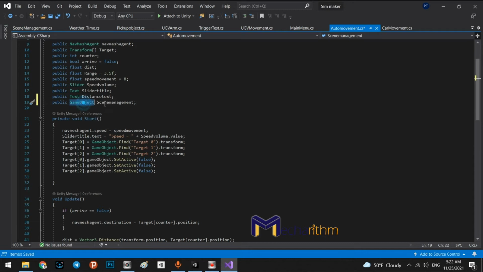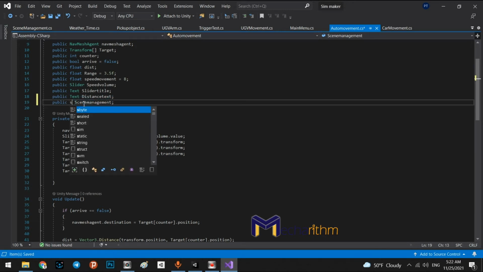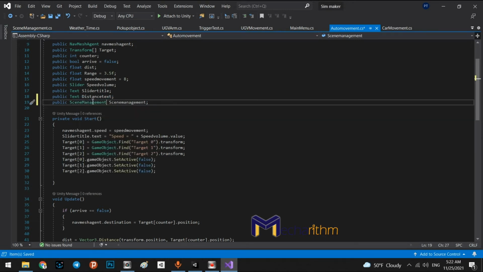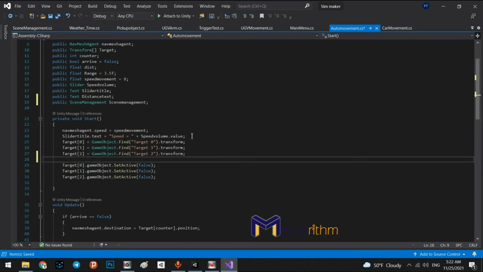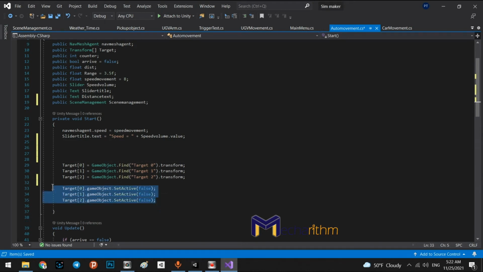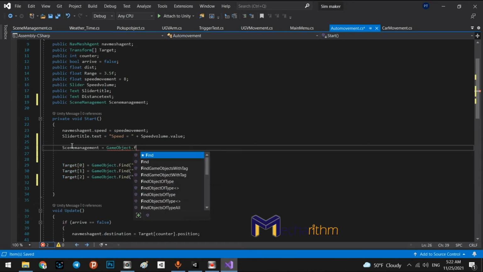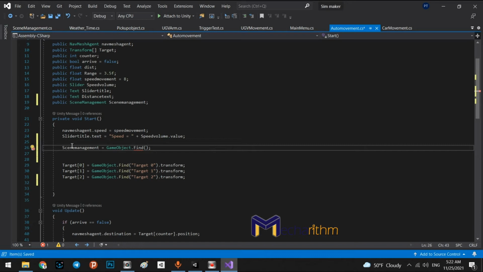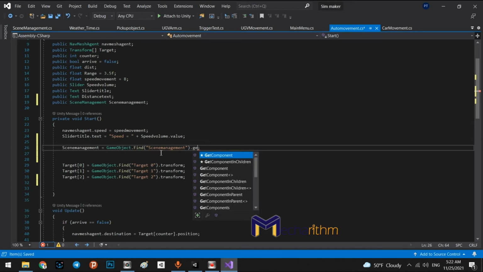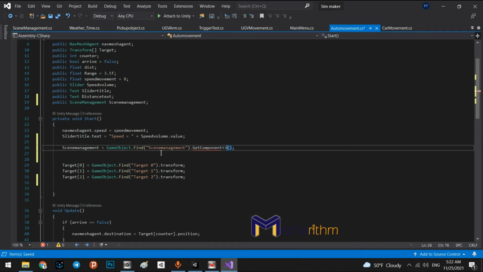And the name of the component in here. So in here we will say, we don't need this one, scene management equals GameObject.Find only one time, and scene management dot GetComponent scene manager in here.